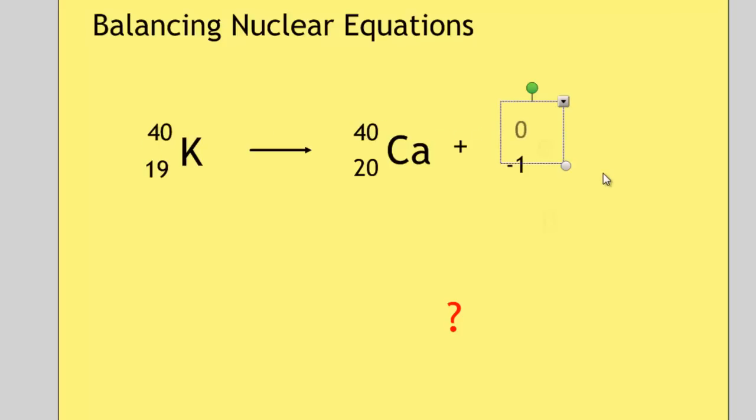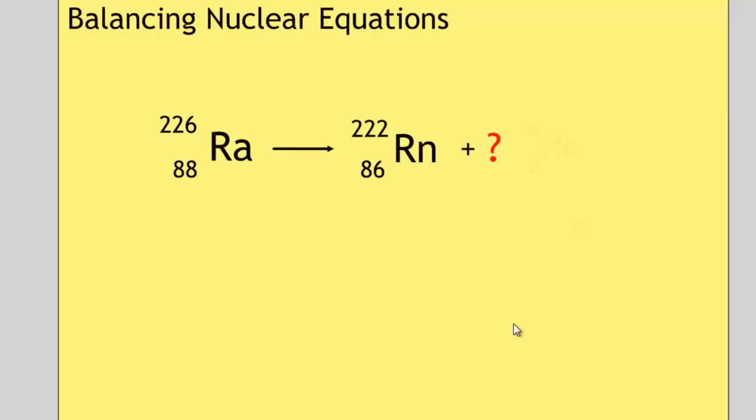And again, what has the -1 charge and a mass of 0? Well, that's our good friend the electron, or conversely, you could call it a beta particle. Either way would be fine. So that's beta decay, relatively simple. And let's work another one real quick. Again, you've got a blank here. We've got 88 on the left-hand side. We get 86 on this side, so that means that we need 2.